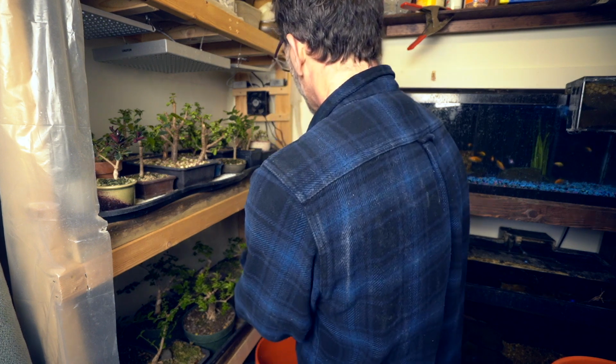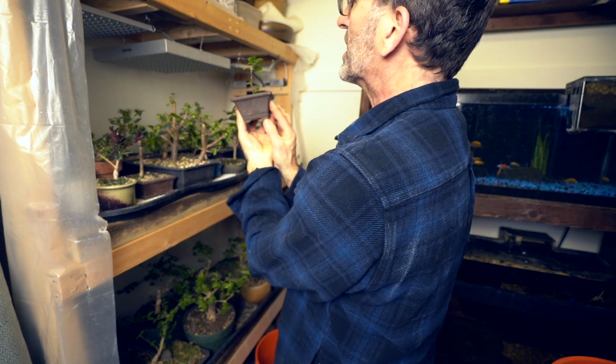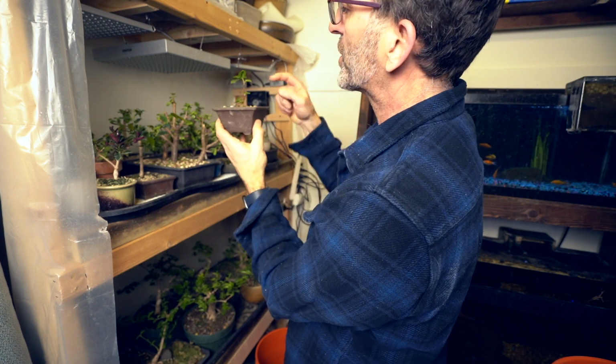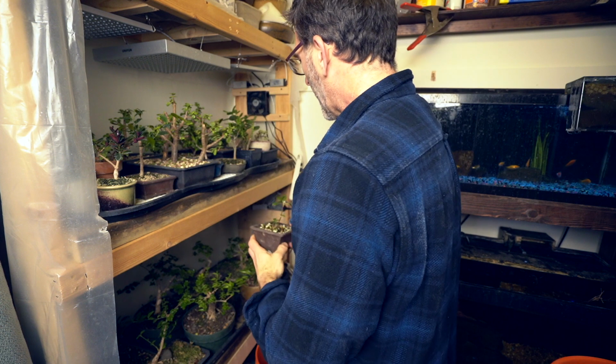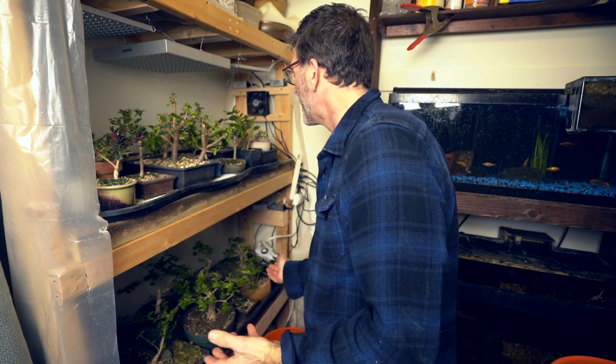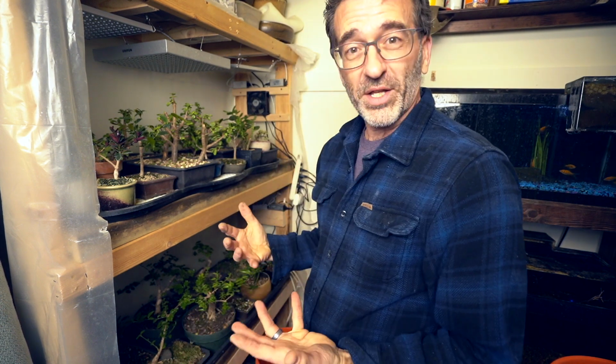I've got another really tiny Premna down here as well that's getting a nice new shoot down low. One right here and this growth up here. So I got enough to make all these little forest scenes. Let's go look at what we've collected so far.